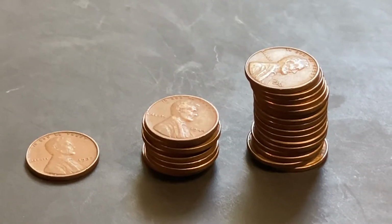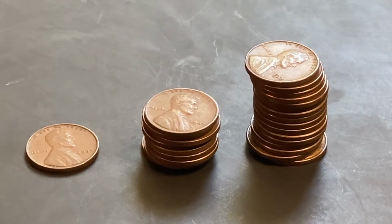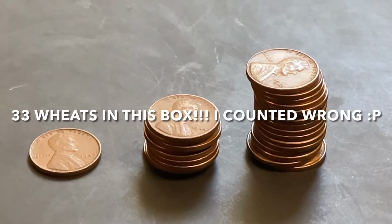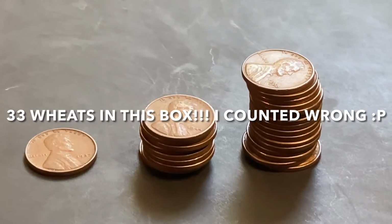And one more quick thing, guys. This box actually had the most wheat cents we've gotten in a box this series with 31 wheat cents. Awesome box. So we'll move into our second one now.